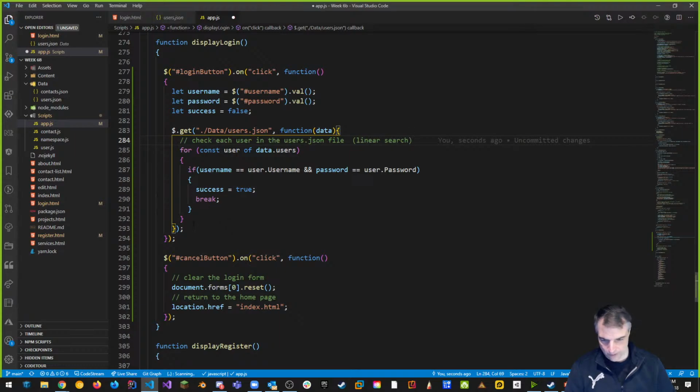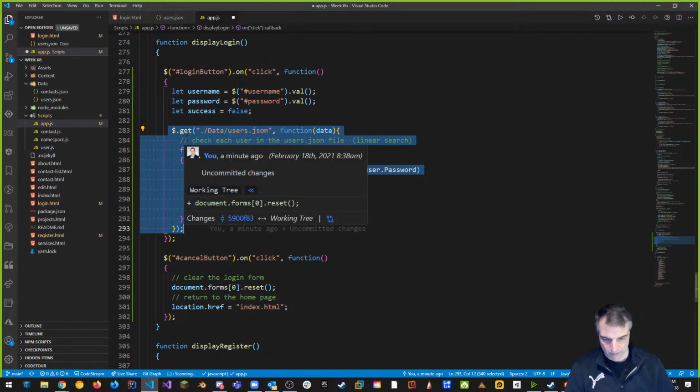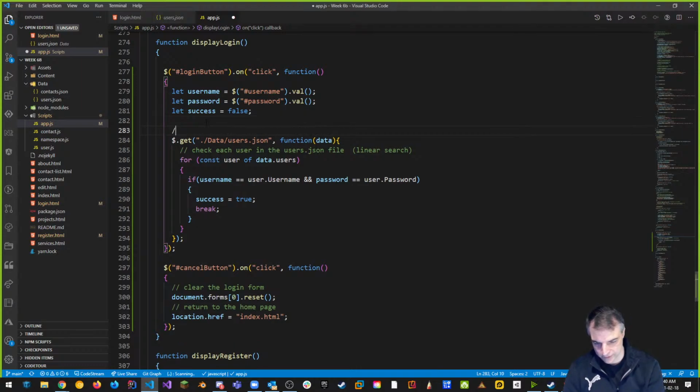So this is great. I'm doing this inside of the getJSON. And remember why I'm doing this inside of here: this is when my AJAX is active, anything inside here. Anything outside of here would be a bad thing, because what's going to happen in here is that I'm accessing the server inside of this block right here. So this block is basically using AJAX to access the JSON file. That's what it's doing, right?